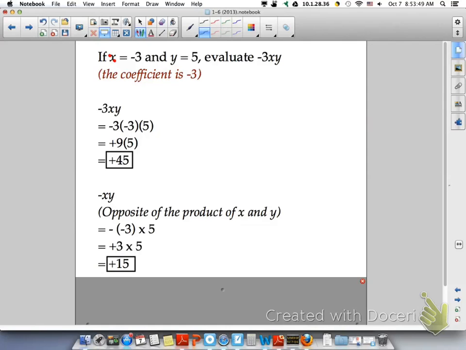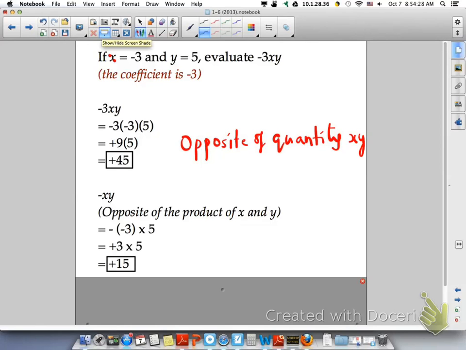Anton? The opposite of quantity x times y. Say that again? The opposite of quantity x times y. Okay, now I'm going to write that out. Because then you do x times y, then you find the opposite of it. I'm not sure whether I'm meant to use quantity, so I'm just going to say xy. Opposite of product. Are these two the same?